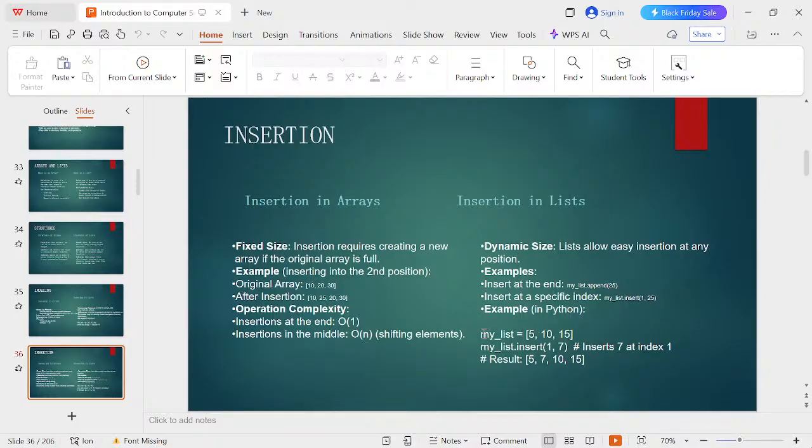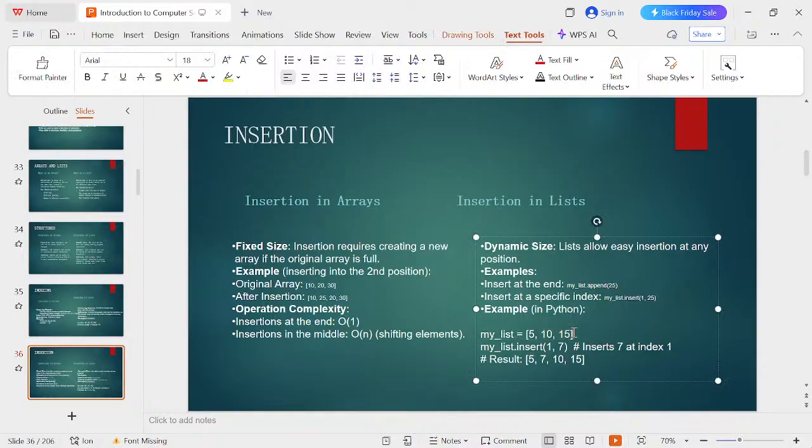So we have a list here, and then the insert method will insert 7 at index 1. So the result will be 5, and then 7, 10, 15.